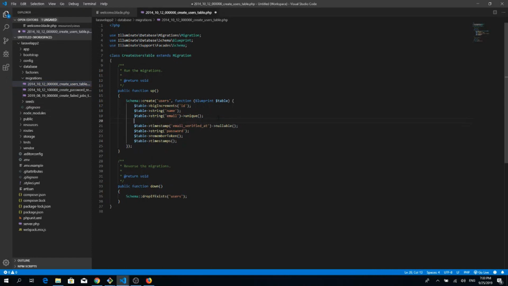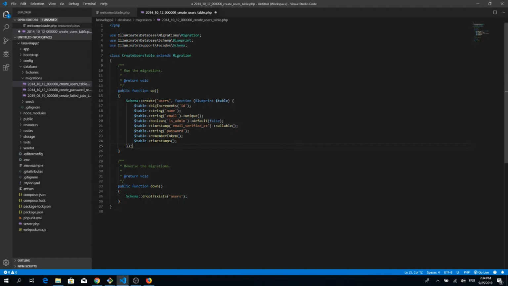But we would like to add an extra field to this table because we would like to check if the user is admin or it's just a normal user. So let's add this extra field to the table. We need a boolean. Let's call it is_admin. And as default, any user who registers will be just a simple user, not admin, of course. The admin will be able to change the roles later on for that user. So as default, let's say it's false.